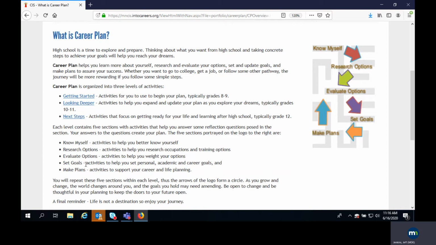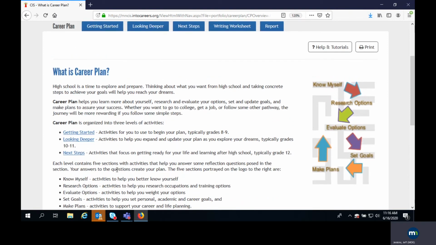with the client. And then making plans, it's just kind of then following through kind of what it is that they want to do, how they're going to get to there. And I know that in voc rehab, that's kind of one of the big things that you might be working with. You're trying to set up a plan for how the client might achieve their career goals. So that's kind of what's set up in here.